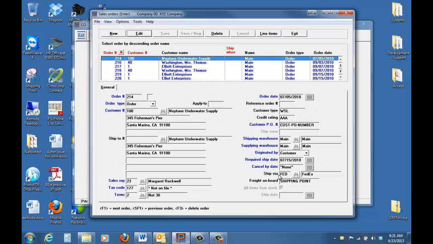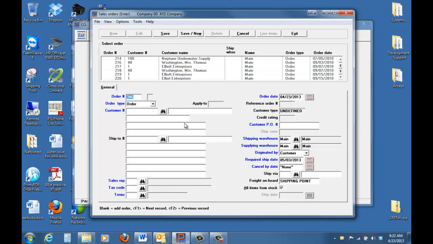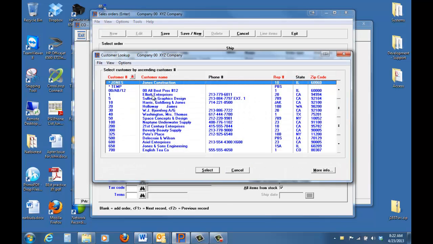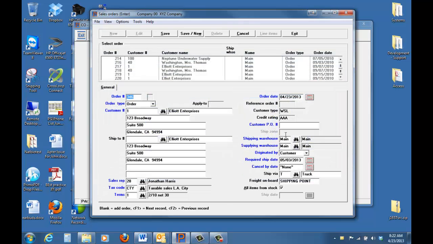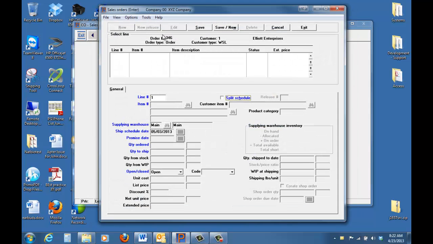We're going to switch back to our Windows style screen, and we're going to try again. So we're going to click New. We're going to use our lookup. We're going to select our customer. We're going to give it a purchase order number. We're going to click Save, and we're done. So we're able to kill a number of keystrokes instead of having to go through 15 individual fields. We're able to get through what? 4? 3? Click Save, and we're off. This is where we pick up our efficiency.